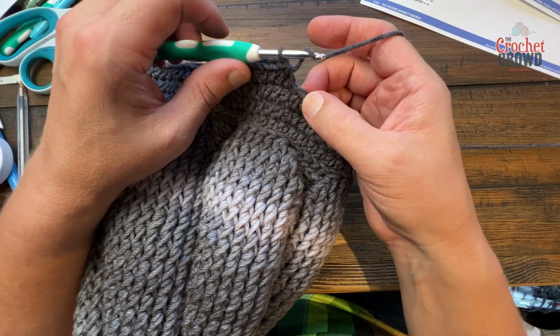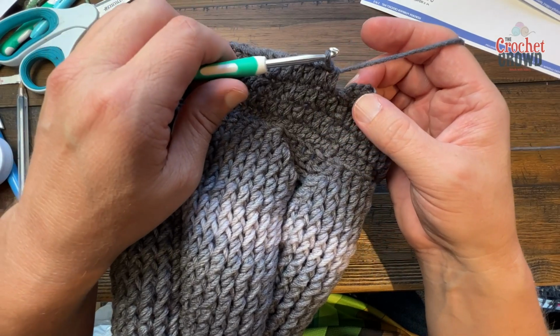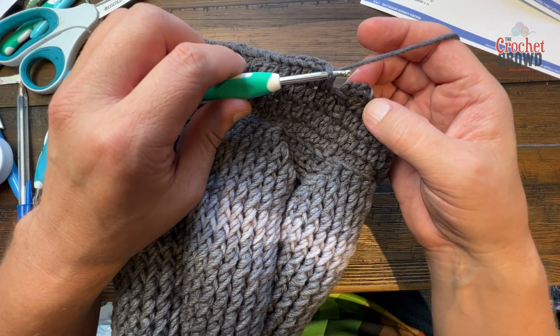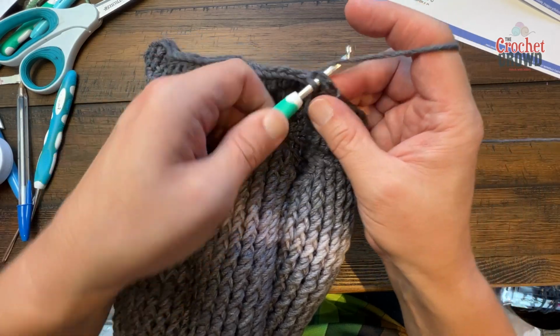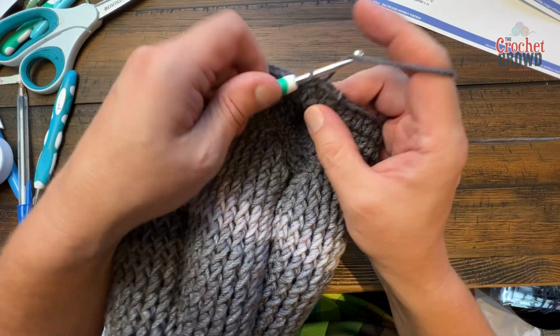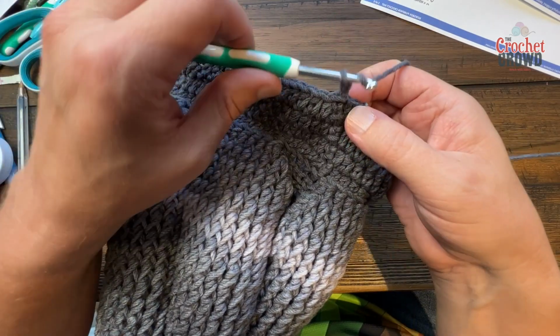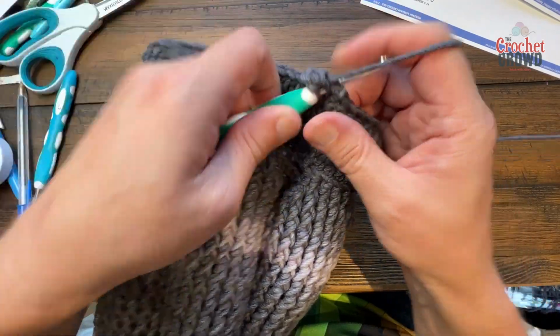So that's going to be your repeat. So 2 into the next one, and then 7, and do that all the way around for number 31. Coming all the way around on the end of number 31, and my stitch counts were right on, so I don't know what was going on. So who knows. So last round, here we go, and it's just chain 1 and just apply 1 half double crochet in every stitch going all around, and at the end of this we're done.